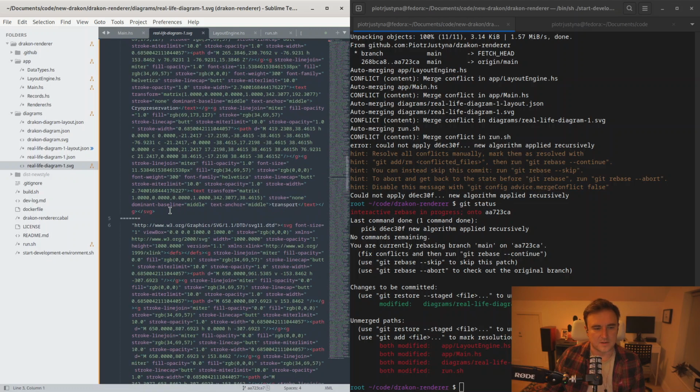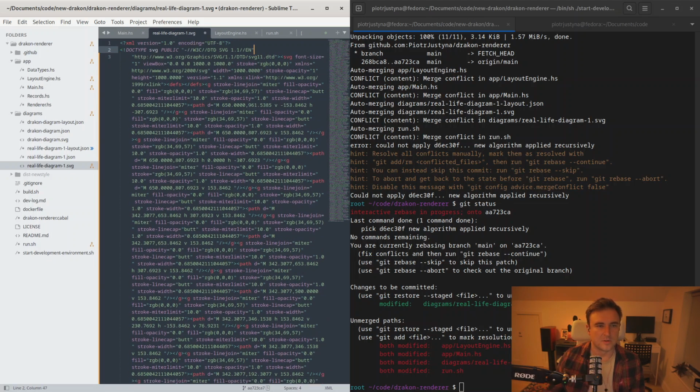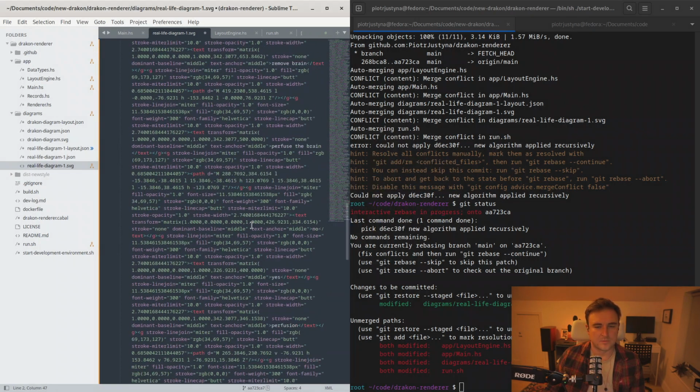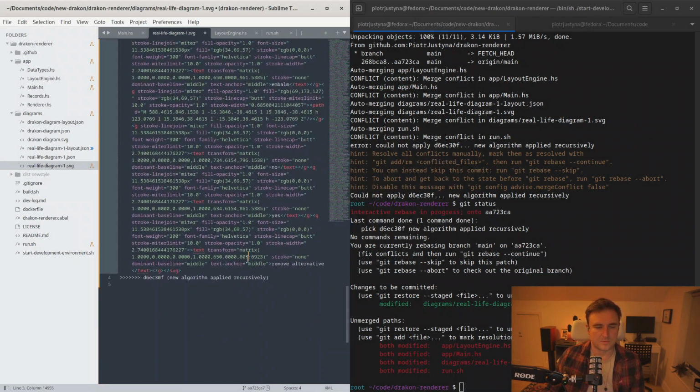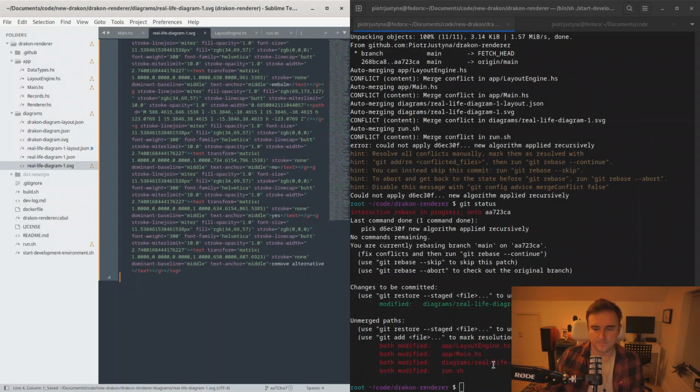This is just an SVG. We don't have to worry at all. It can even be broken. And finally, run.